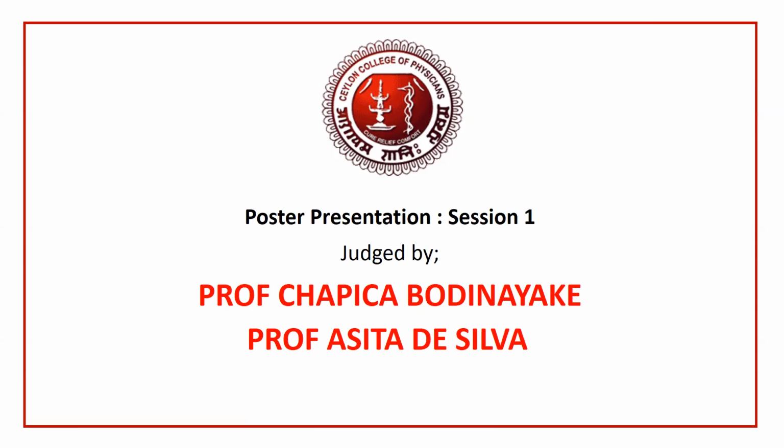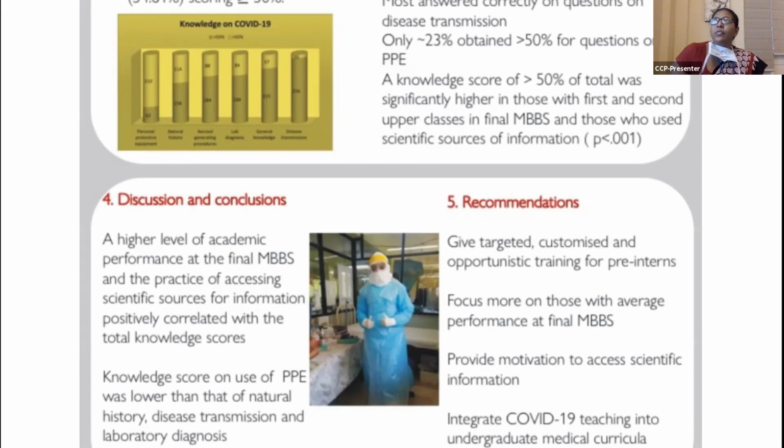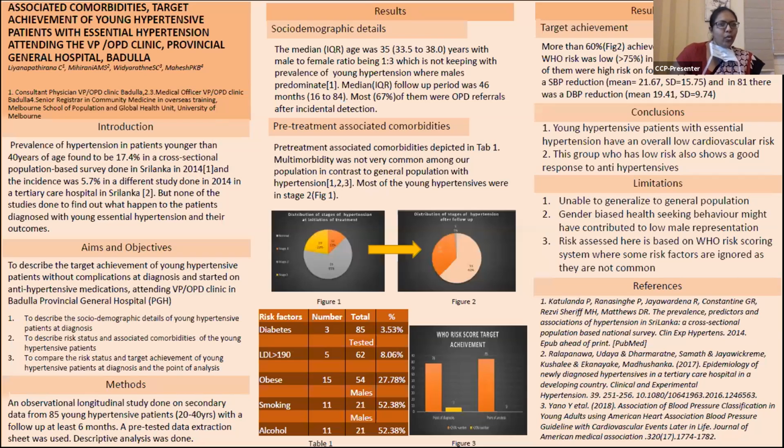Poster presentation 6: Associated comorbidities and target achievement of young hypertensive patients with essential hypertension attending the VP OPD clinic, Provincial General Hospital, Badulla. The authors are Dr. A.M.S. Mihirani, Dr. S.C. Vidyaratna, Dr. P.K.B. Mahesh. The presenting author today is Dr. Chatturi Lianapathirana. Thank you. So our research was about associated comorbidities and target achievement of young hypertensive patients attending the clinic in Badulla.